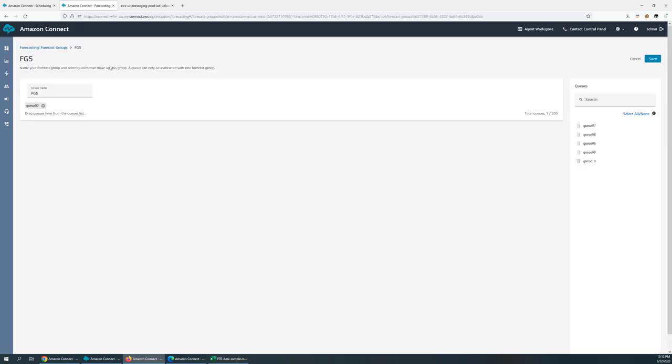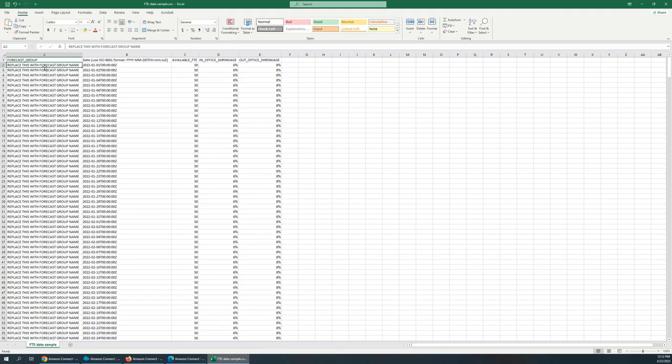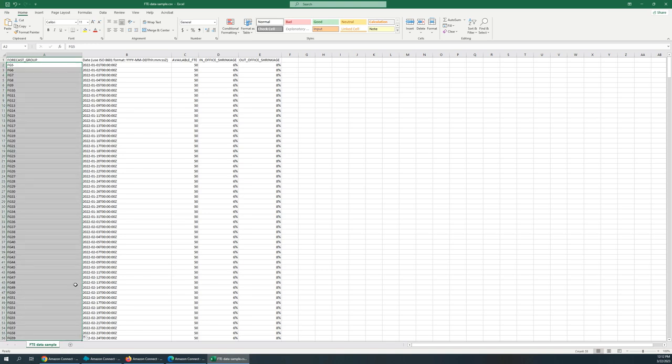It is case sensitive. So in this case, FG5 is capitals. I would want to make sure that I'm putting in FG5 as it's indicated, and then I can just extend it to all rows. Oh, nope, it's going to count up because it's Excel. There are a number of different ways you can do this within Excel. You can tell that Excel is not my particular mastery, but there, I've gone ahead and populated the forecast group in.